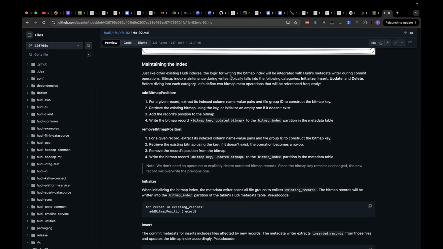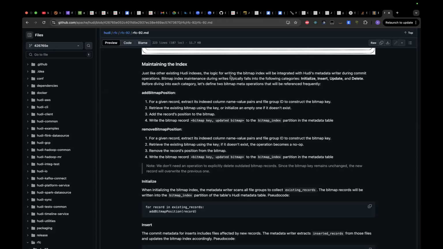There is a new batch of records coming in, and you want to again extract the index record. But here, what's different is that you have to go to the previous version of file slices to check if there are any existing records in the previous file slices, meaning that we'll need to delete the associated bitmap index records from the previous file slices, and then replace that with new index records.